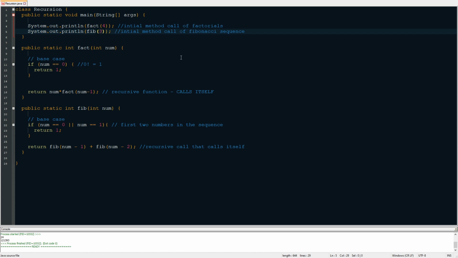If you want to check some lower numbers to see if this works properly, now we will try term number 3. Since term 0 is 1 and term 1 is 1, term 2 would be 2, and term 3 would be 1 plus 2, which would be 3. If I use 4, this should be 2 plus 3, which would give me 5.